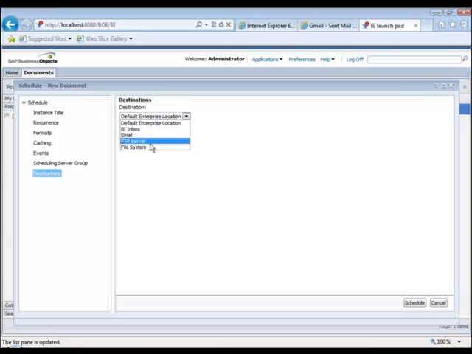FTP server means sometimes they maintain a separate server for the scheduled copies. They will give that server name, host name, and all details for that server. If you select FTP server and give the host name and all the details, the scheduled reports will be delivered to the FTP server. Later the end user connects with that FTP server and downloads the scheduled copies.